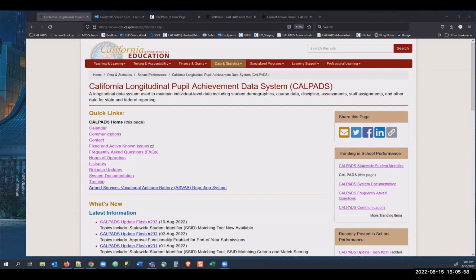Regarding CALPADS, is there any reason this data might be getting, for lack of a better word, held up? I'm not sure if there's anything going on right now. Yeah, there's certain criteria that you have to have that we pull into the extract, right? So it has to have a TBD, a language other than English, right? Currently enrolled or not, have an enrollment.